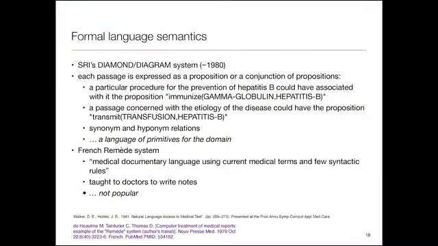In the 1980s, I was amused to see that SRI, which doesn't stand for anything but used to stand for Stanford Research Institute, built a system called Diamond Diagram, which was intended to help people interact with the computer system when they didn't know a command language for the computer. So they could express what they wanted to do in English, and the English would be translated into some semantic representation, and from that, the right thing was triggered in the computer.